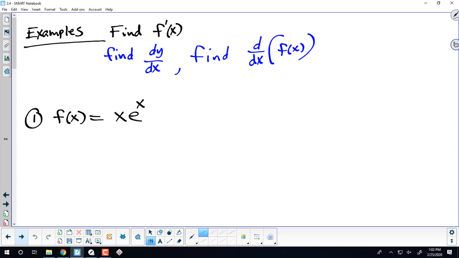For instance, finding the derivative of x times e to the x. A lot of times what we look for is, can we simplify that? Can we make the function simpler before we take the derivative? In a lot of instances you can't. So x e to the x, we can't really do anything with that. The label of first and second is totally arbitrary. You just have to have one thing times another thing. It doesn't matter what you call first and second. What matters is that you're stating the derivative rule correctly. So we could call e to the x the first and x the second factor or what have you.